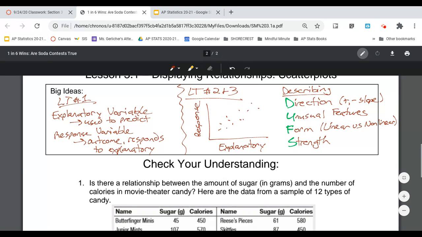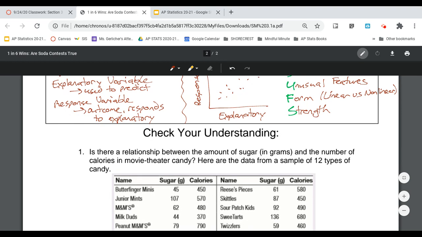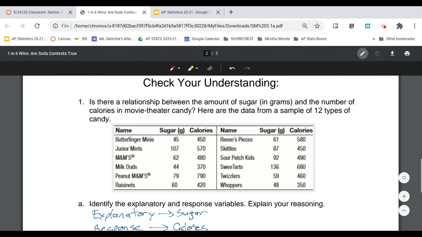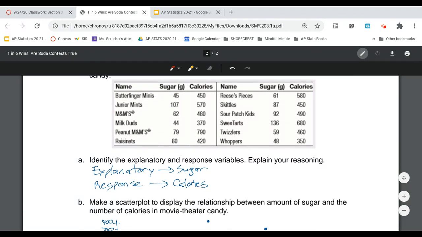Okay, so now we're going to go over the check your understanding. Don't just skip straight down to it. You should pause and try it on your own first. You will learn way more. Okay, so down to the check your understanding, they say, what's the explanatory and what's the response? So this takes some common sense, real life knowledge, thinking about if I wanted to change one of them, which one would I choose to change first? Like, is one kind of leading into the other?